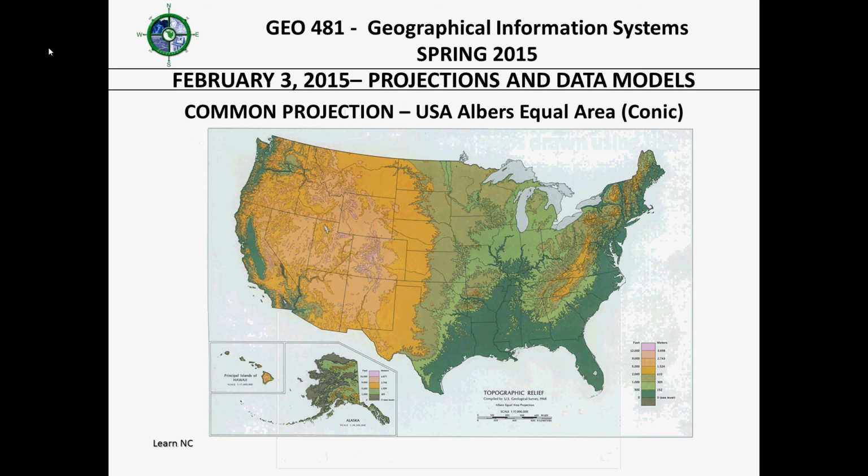I think I mentioned this a minute ago. USA Albers equal area, and again, I'm just showing examples. I'm not going to say which common projection did I show. But Albers equal area is a common one used for the United States. It looks right. I mean, that's a very familiar looking map of the United States. The way it's curved. It's equal area. It's a conical projection, so that means on this projection, the area of Texas relative to the area of Colorado is appropriate.